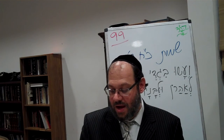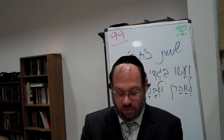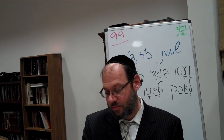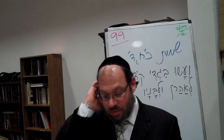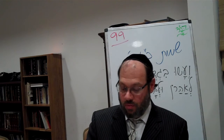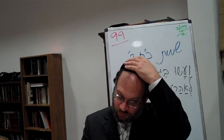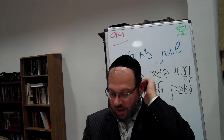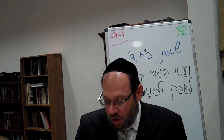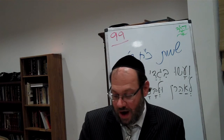We're up to mitzvah number 99. This is mitzvah say number 41. This is found in Parshas Tetzaveh. It's a mitzvah on Kohanim in the base of Mikdash, brought down in Shemos 28, verse 4. V'asu bigdei kodesh l'Aharon u'lebanav. They shall make bigdei kodesh, holy garments, holy clothes for Aaron and his sons.